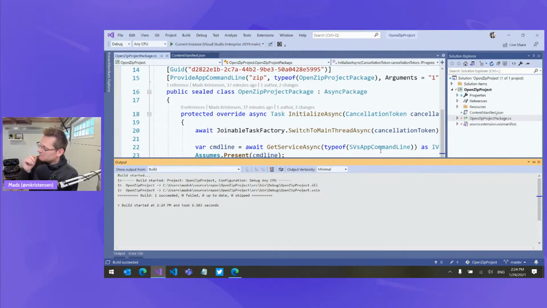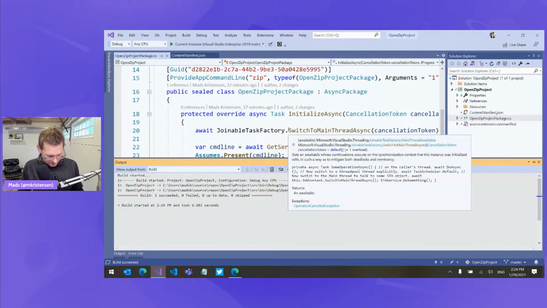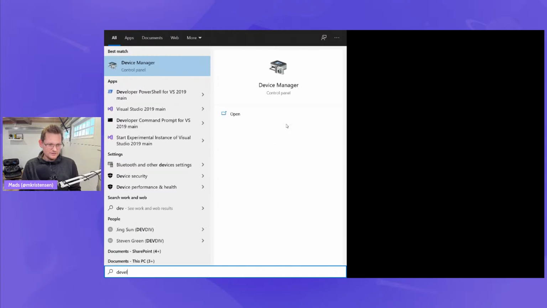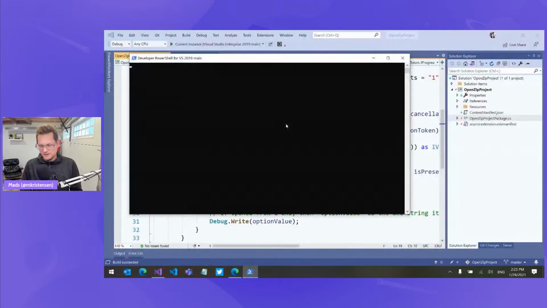So what I can do is manually invoke the experimental instance. Just by building, we automatically deploy to the experimental instance. So the experimental instance of Visual Studio now has our extension installed. So now we just need to run it. Let's do our developer command prompt or PowerShell.